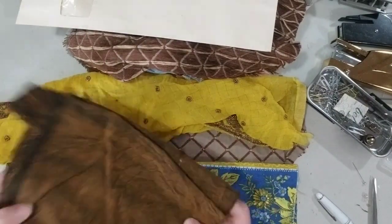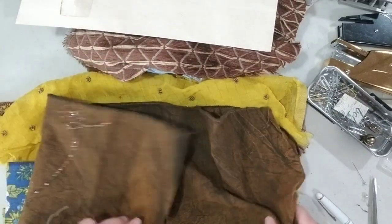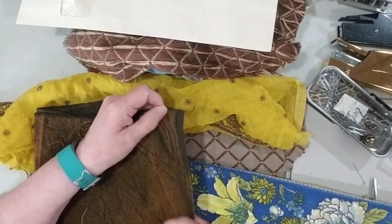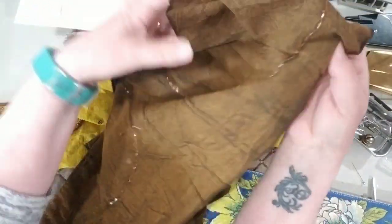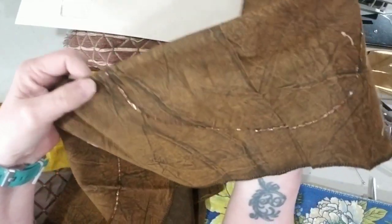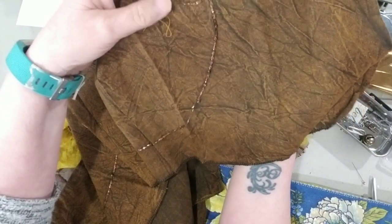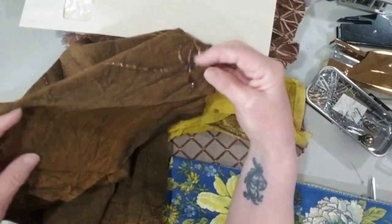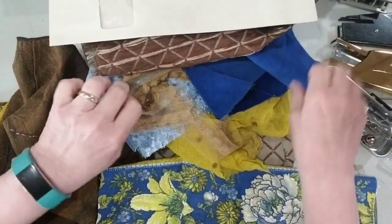I also have this piece of brown fabric — it's not very wide but it is long — and I thought it was another complement to the brown. I could make some pockets with it on the inside of the journal, or do belly bands and that kind of stuff. It's a leather look even though it's 100% cotton, with a little bit of braided trim with silver and coppery brown thread. It might give me more options to embellish further. I'm still not 100% sure I'll use it but it was complimentary to the colors.